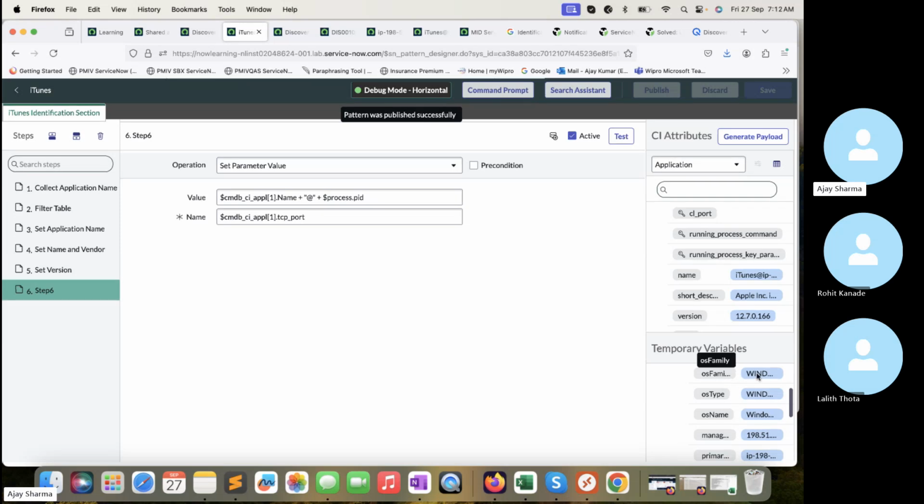We can see OS family is Windows, OS type is Windows, OS name is Windows, management IP is this, primary host name of the server is this, host serial number is this, OS class is this, right? That will automatically be populated if we make the correct connection with that particular server. And we are also getting the process information as well.